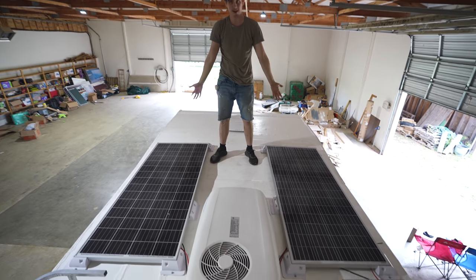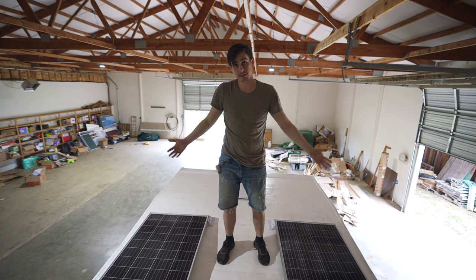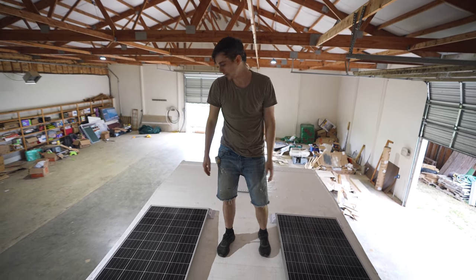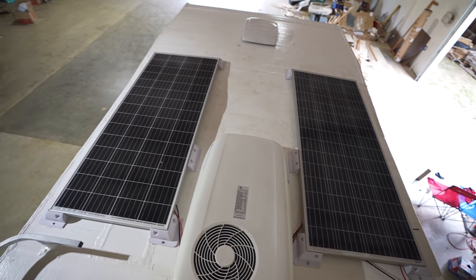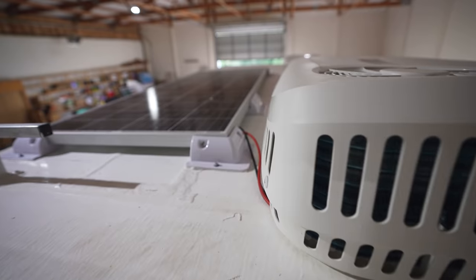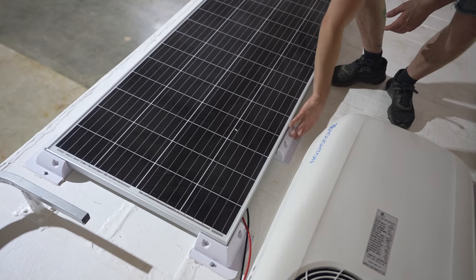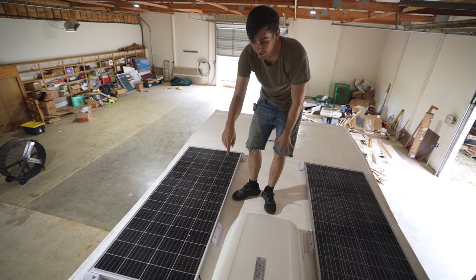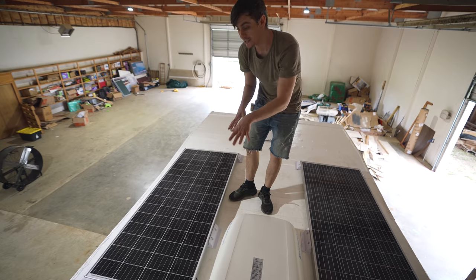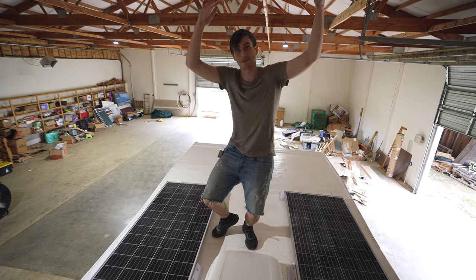Woo! Finally, we have power. These two panels are 200 watts each. It remains to be seen if that's gonna be enough power for our needs, but we have room for some other smaller panels if we need to do that. There's a bunch of different ways you can mount solar panels, and we decided to go with these little plastic pieces that sit on all four corners and on the sides and support it, because I just like the idea of it being supported all around. Theoretically, you don't even have to screw into these. You can just use adhesive, but we put some screws in just because we don't trust it. We don't need our solar panels flying off while we're going down the highway.